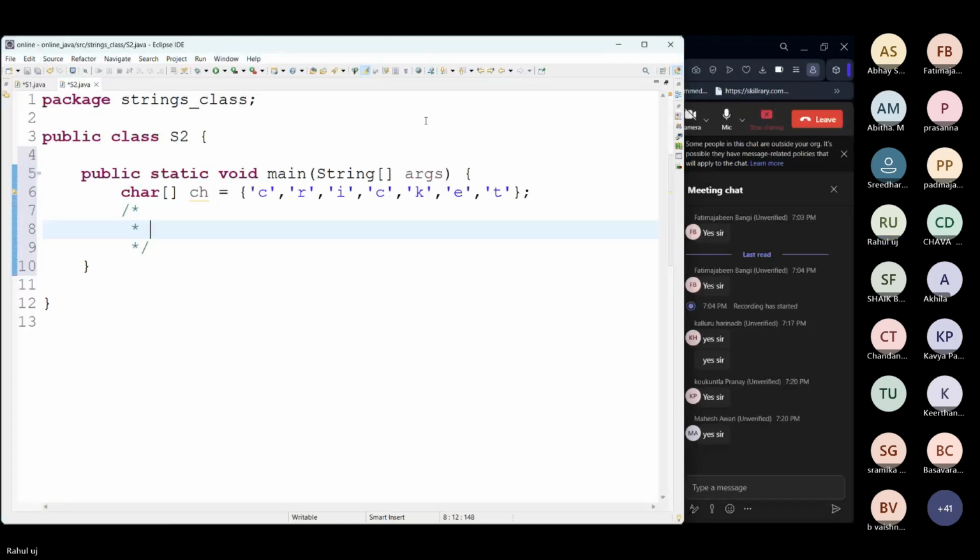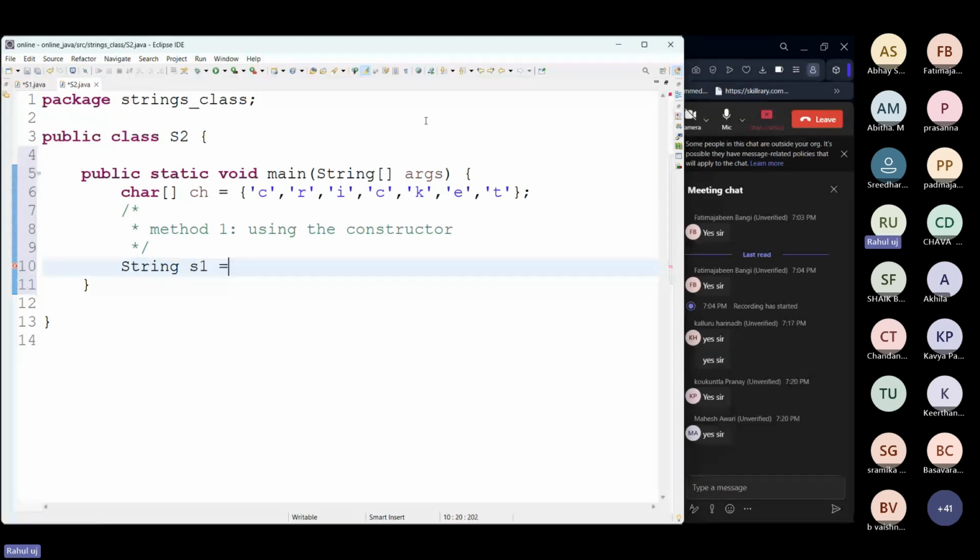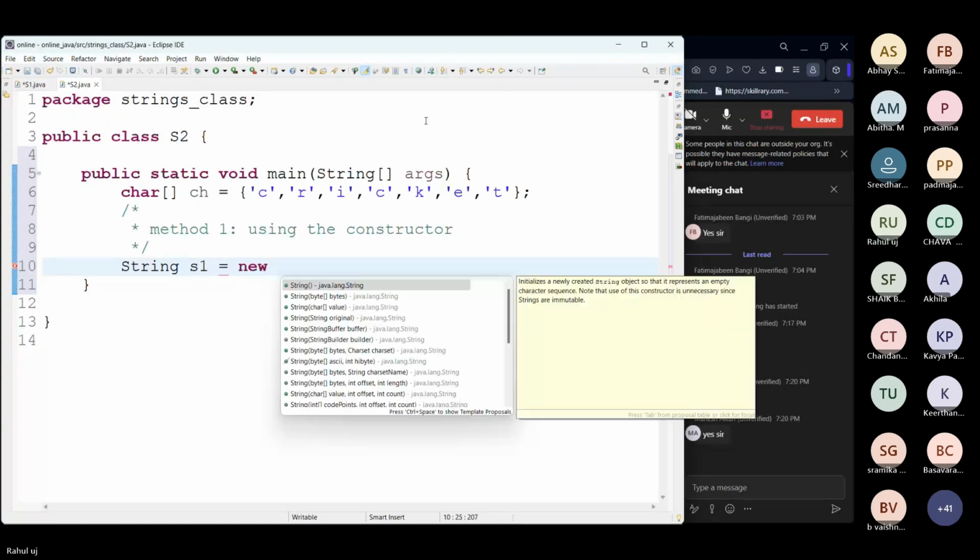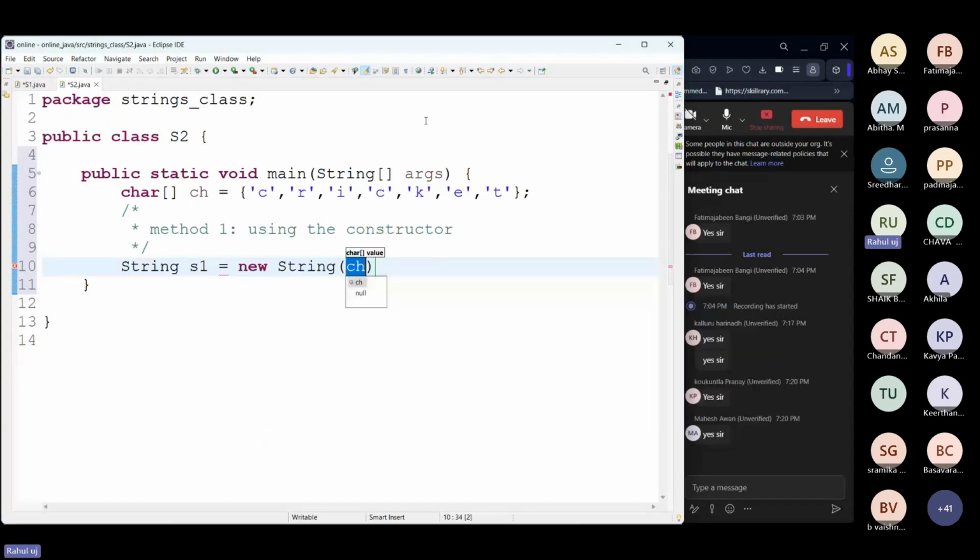Method 1, using the constructor. String s1 is equal to new String, and your character array is passed as an argument.